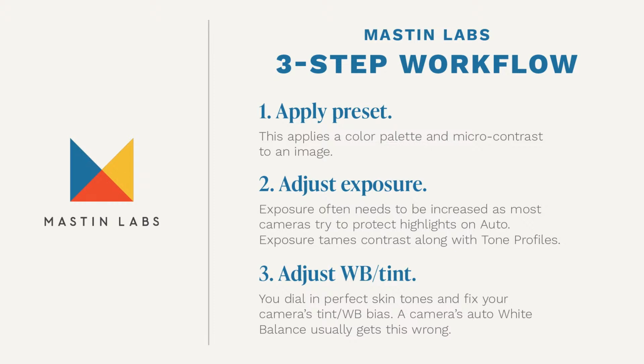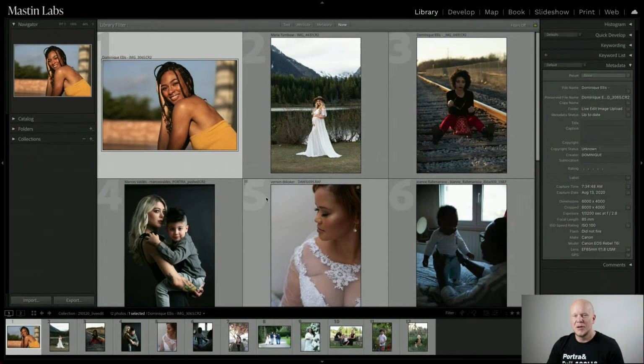And most of it is going to revolve around the magenta green tint slider. That is the most important control in Lightroom for editing photos, in my opinion. I know it doesn't seem like it. It seems like why that control, but that is where people get tripped up. That's where you get good skin tones. That's where you kind of unlock the beautiful color in your image. So I will always be paying special attention to that, and I'll walk you through some tips on how to get the best result you can.